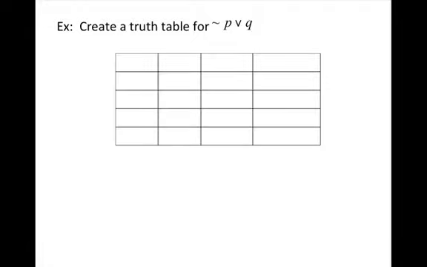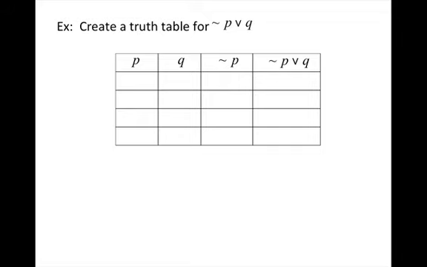Next, let's look at the truth value for not P or Q. This time I have two propositions, so this is my table with 4 cases. You're always going to start out with P and Q in that order. Then if you look at your problem, I need a column for not P, so I'm going to put it next. And then I need a column for my overall compound proposition, not P or Q.